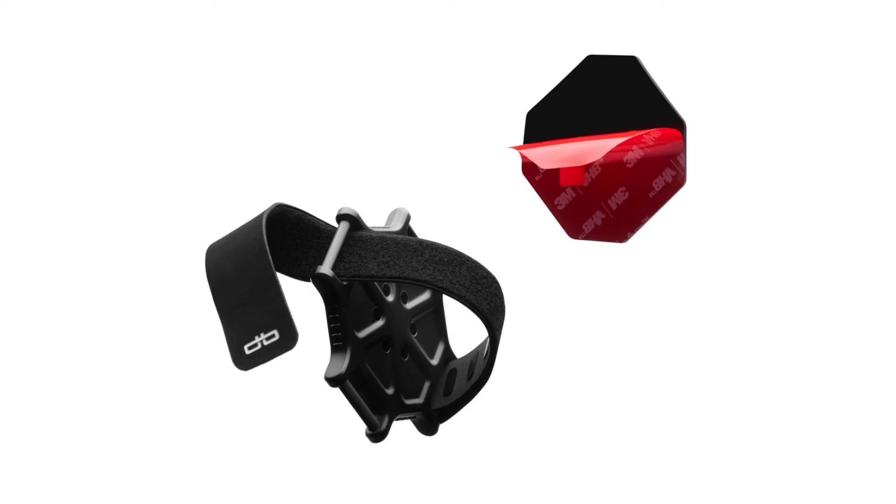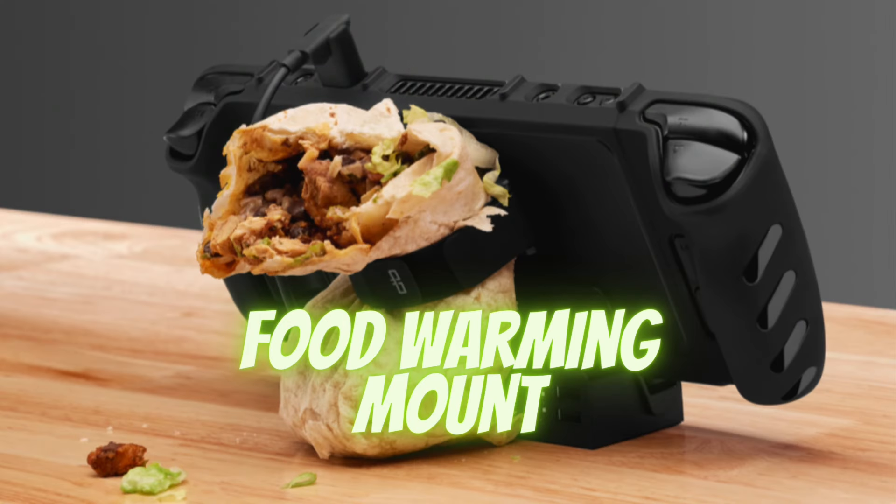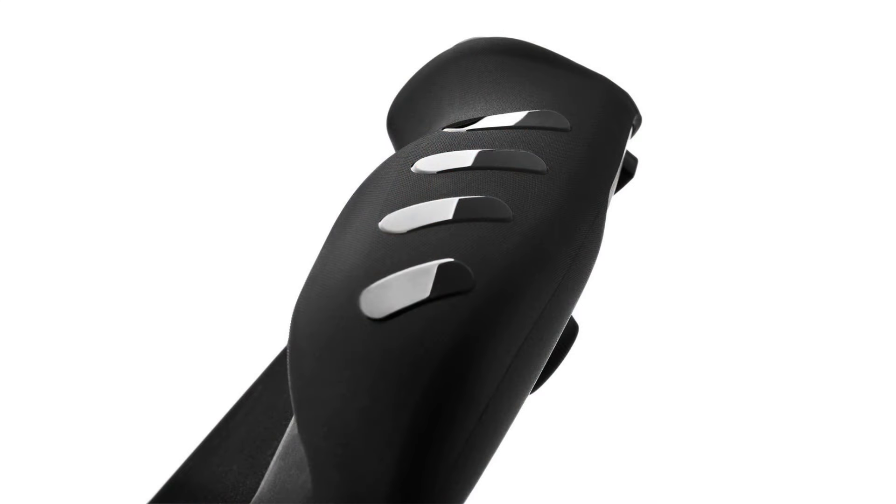It does make the device a little bit heavier, but it's definitely worth the protection. Speaking of attachments, the universal mount is a great feature — it's perfect for attaching an external battery, a phone holder, or even a half-eaten burrito like they mention. What really sets this case apart for me is the texture. Those microscopic ridges provide thousands of grippy contact points, making it almost impossible to drop your Steam Deck, and the addition of grip stripes on the sides makes it the grippiest case I've ever held.